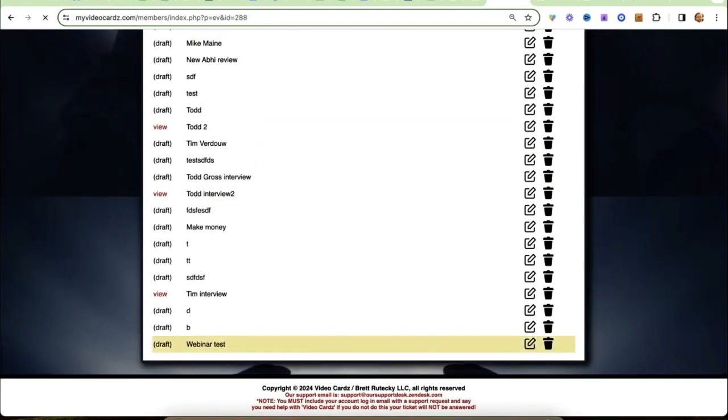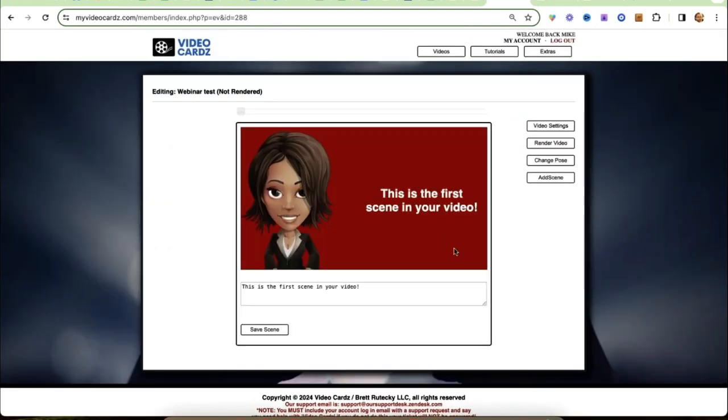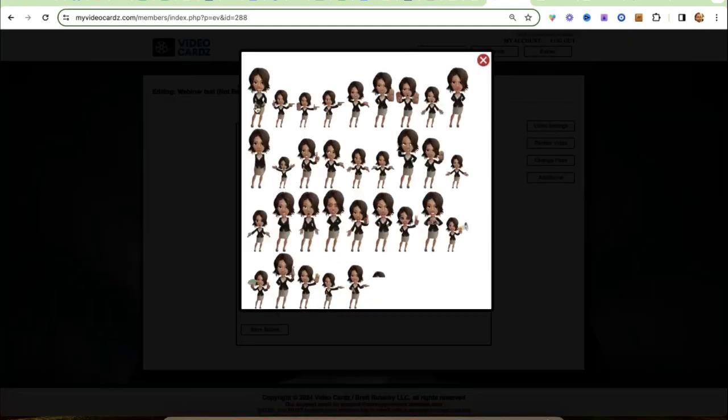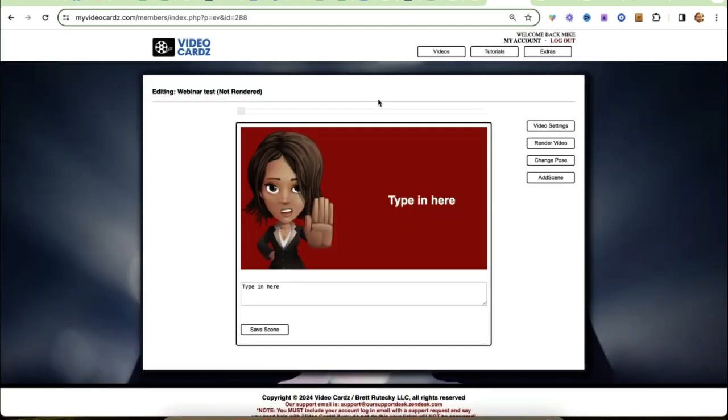We go down here and we click here, and this will create a very simple, easy to use video creator software where all you have to do is type what you want in here, and it will actually put the text on the screen, and it's going to do a voice for that too. Now, this little avatar that you have, you can change their pose here. You can choose from multiple different poses for that person. So if I want to be like, hey, stop here, this is bad, I can put that up like that.